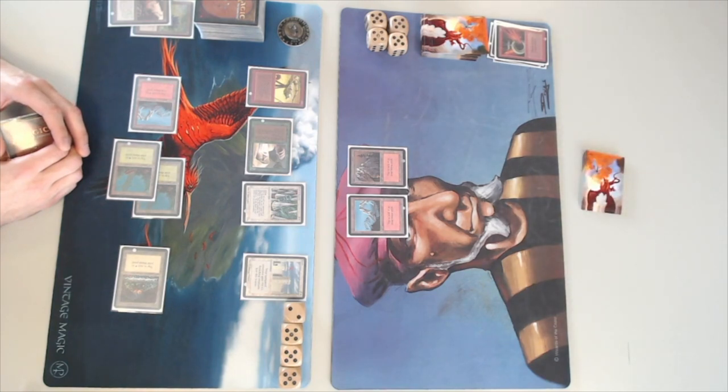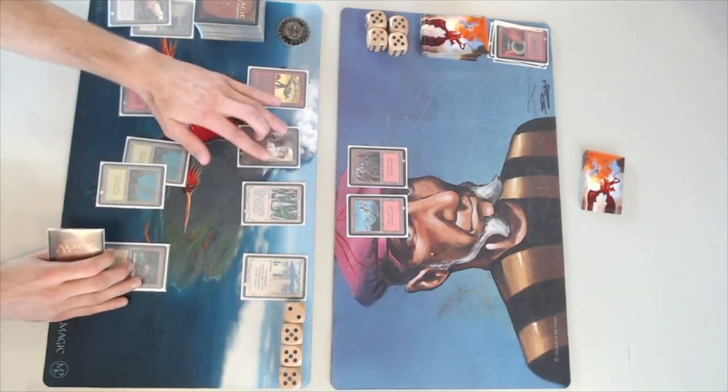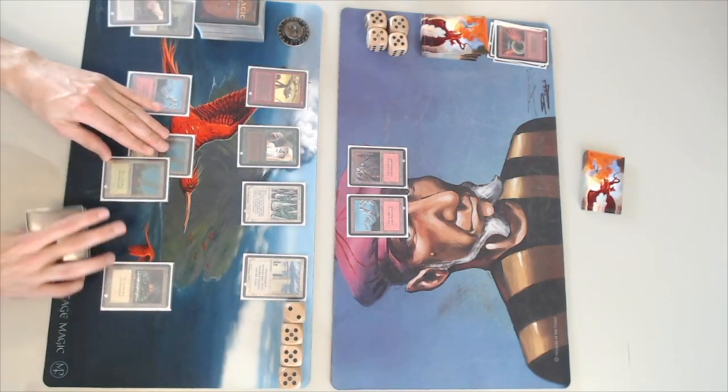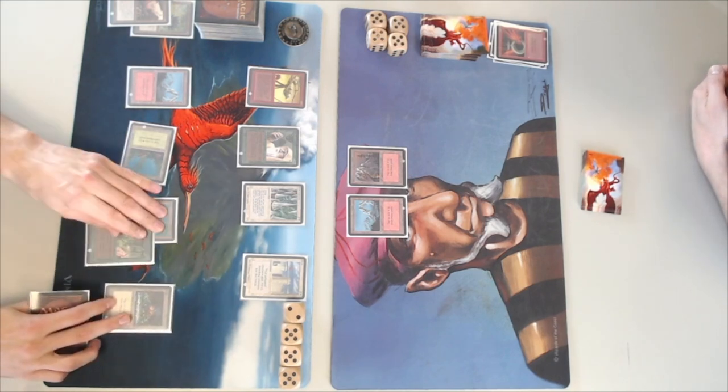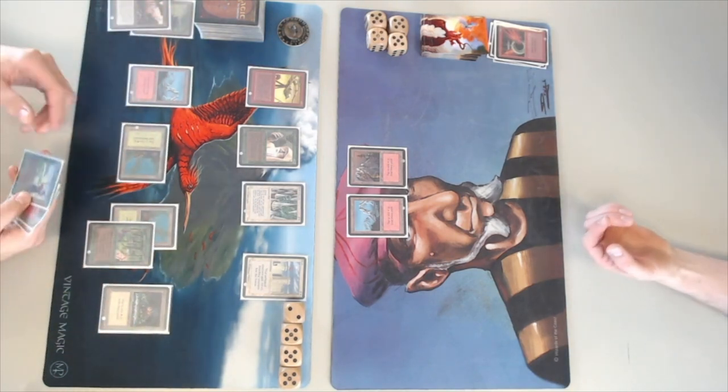And again a pass, so Niels is getting really annoyed with the lack of lands, which is understandable. You just want to draw lands, and I hope you do, Niels, because I'm just hoping to see an actual game here. Although it's already a lot of fun just to see these cards.